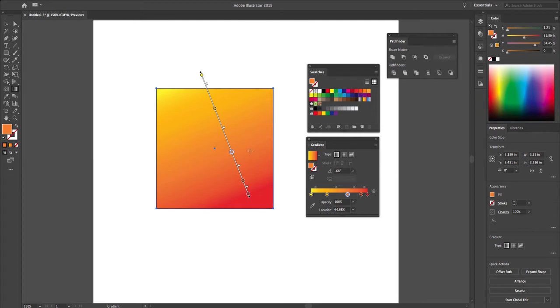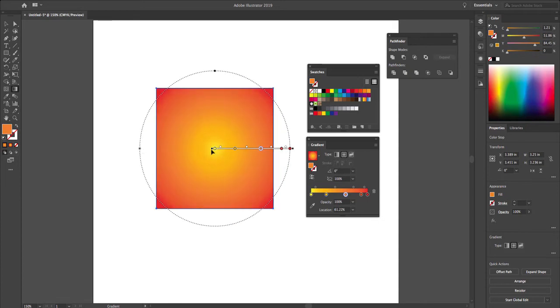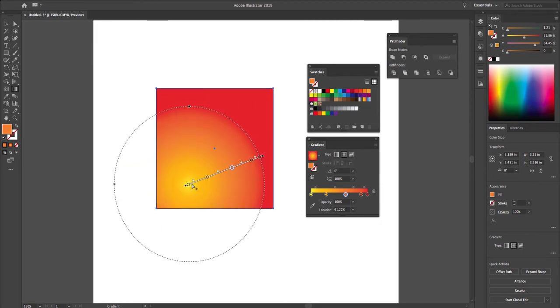Another thing you can do is change the type of gradient you have. Right now this is what's called a linear gradient, so it transitions from one side to the next. There's also radial gradients that radiate from the center. This dial is a little bit different. You adjust it by stretching from one side or another. You can still reposition those color swatches, but now it's on a circular pattern, so it radiates from the middle. And if you target your cursor right on those little black circles, those are the adjustment dots, and you can slide that gradient somewhere else inside the shape.